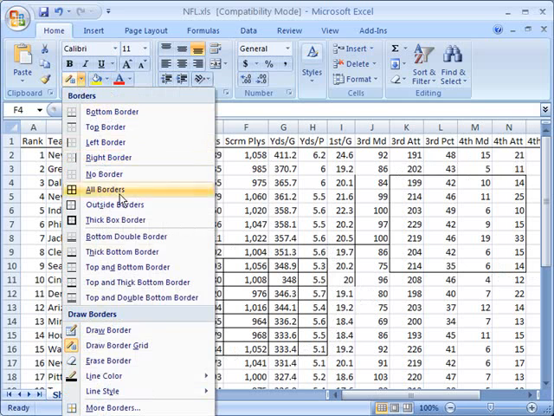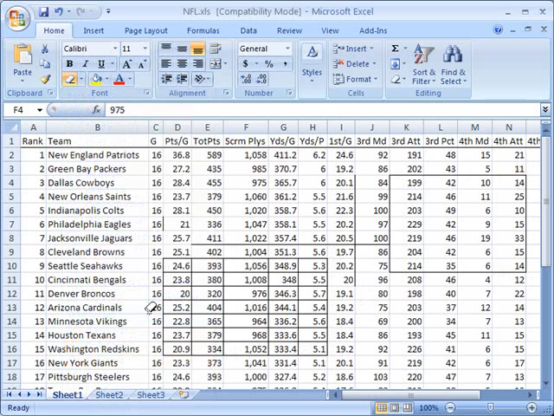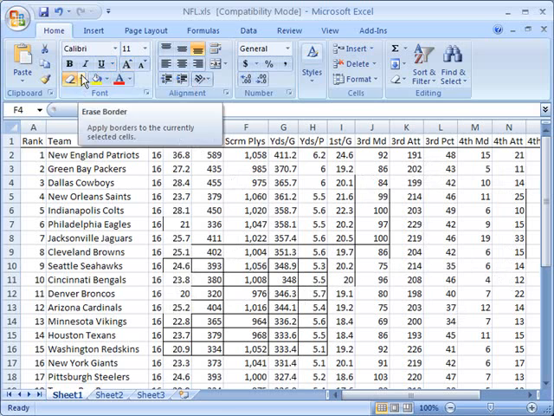You can also come up here and selectively erase borders. So I'm going to change this tool from the draw border grid tool to the erase border tool. And now I'm going to very selectively go through and notice once again that my cursor changes. Now it looks like a little eraser. And I'm going to say, no, get rid of that, get rid of these. It's just a way to quickly get rid of groups of cell borders without having to go through and select each individual cell in a time-consuming manner.